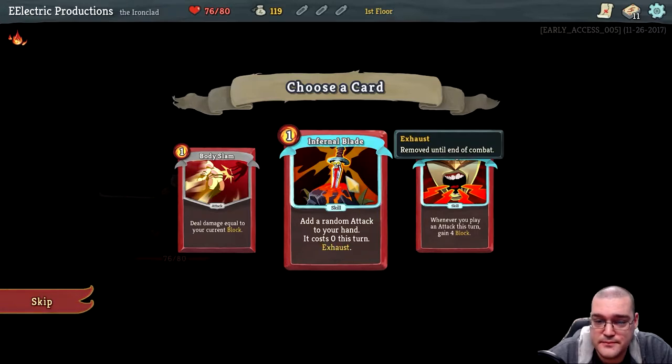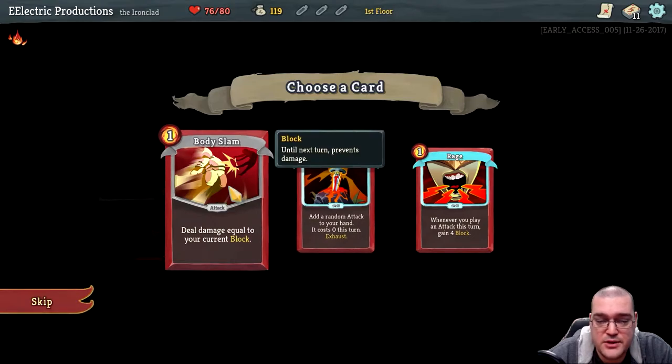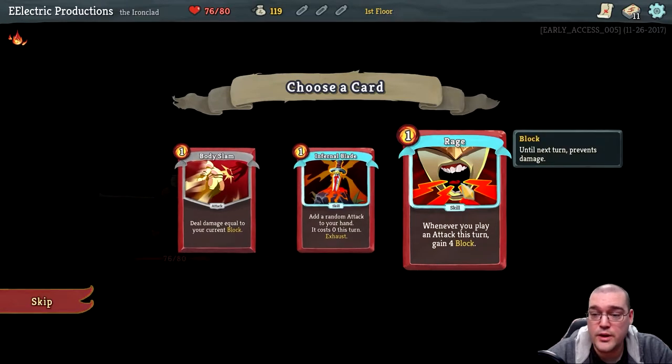Okay. Deal damage equal to your current block. Now, you can really boost your block really well and then utilize this Body Slam to do a ton of damage. Some of your later block cards will give you 15 block a pop, so you can do up to 30 damage. You know, if you activate 2 block cards for 15 each and then do your Body Slam. Whenever you play an attack this turn, gain 4 block.